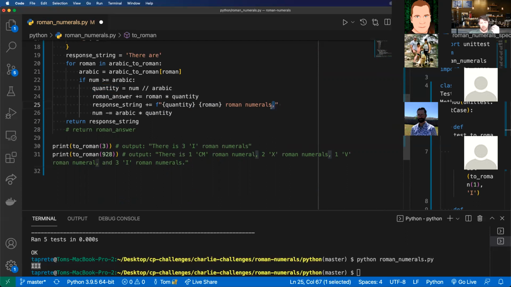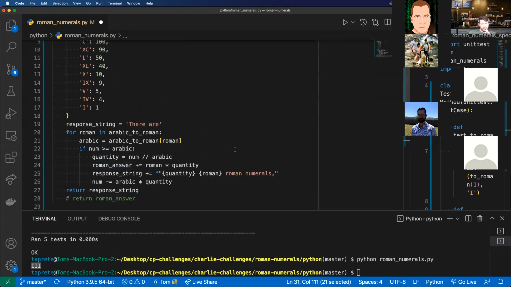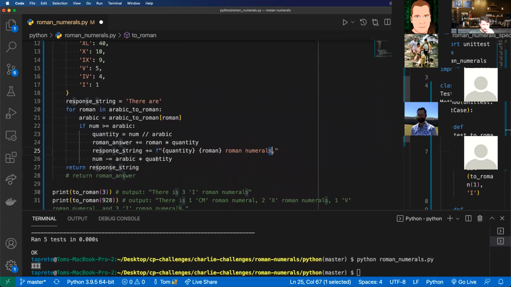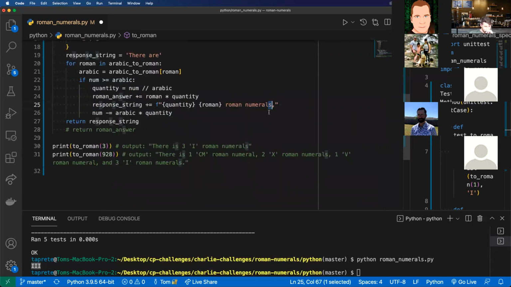The comma, like, so we don't actually have a period yet. So we have to account for when the last value occurs. And also plural, I guess here. And this part, the plural, I think is a relatively easy fix. As far as the period, outside the for loop, we could replace the last comma with a period. That would take care of that. We still don't have the final "and".